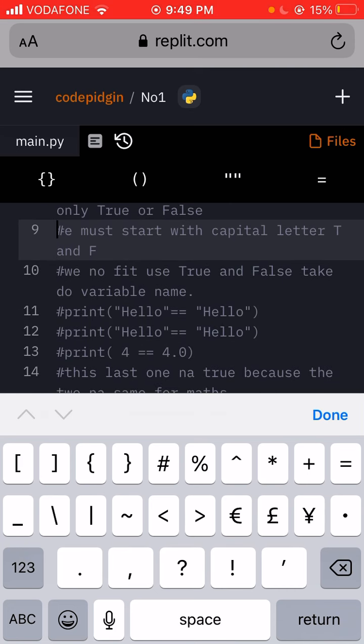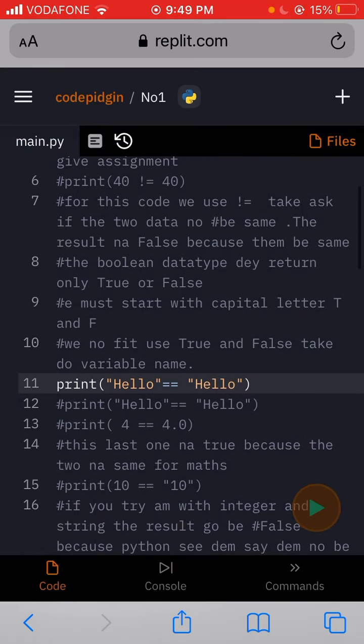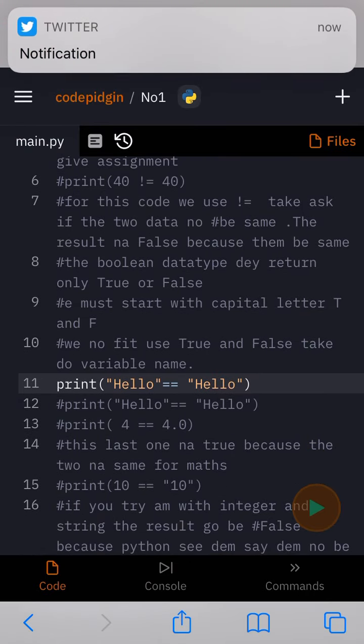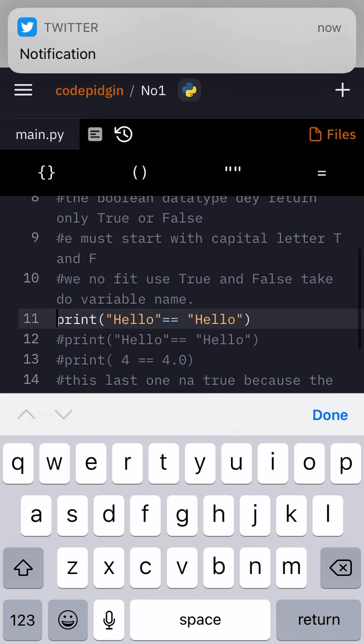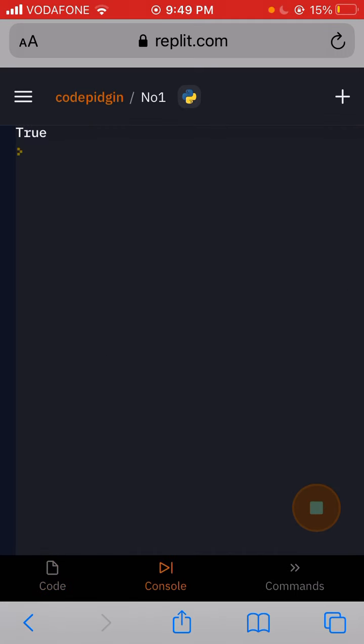So here now, I know we look at hello and this hello is a string. Say that's the same thing, and it's not a lie, because both start with a capital letter. So if you run it, we can tell it's true, because it's the same thing I did and the same thing I did. But if you just change this one to a small letter and run it, that is where the trouble will be.